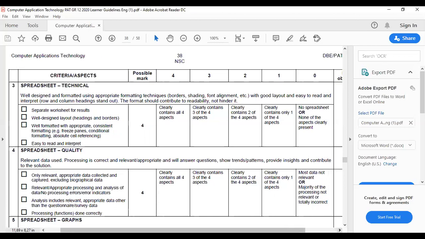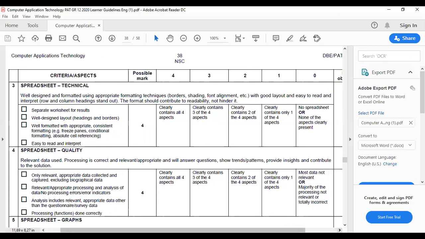So if you have used appropriate formatting techniques such as the borders, shading, the font alignment, etc. It has good quality, good layout, and it's easy to read and interpret.